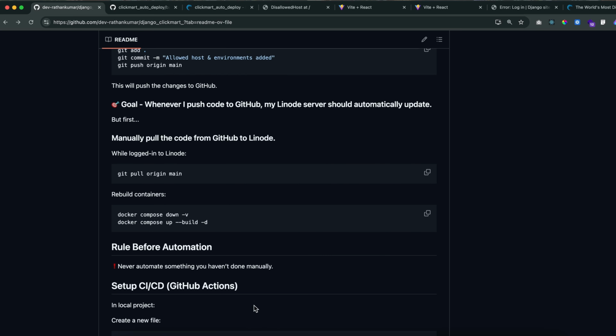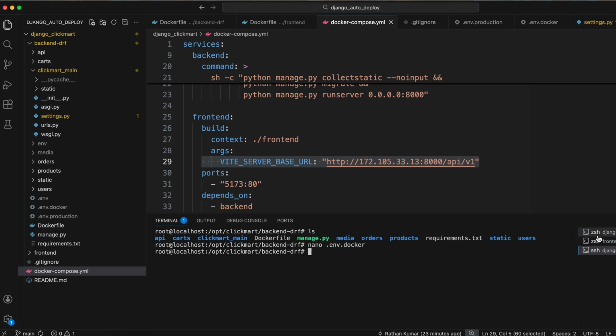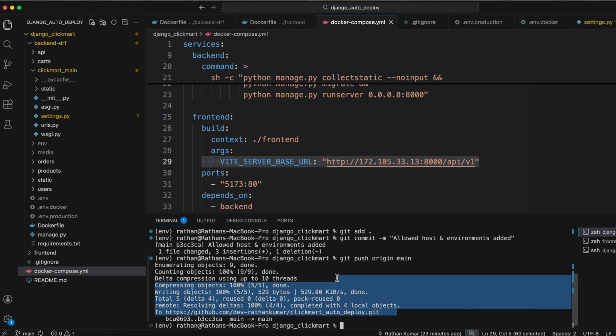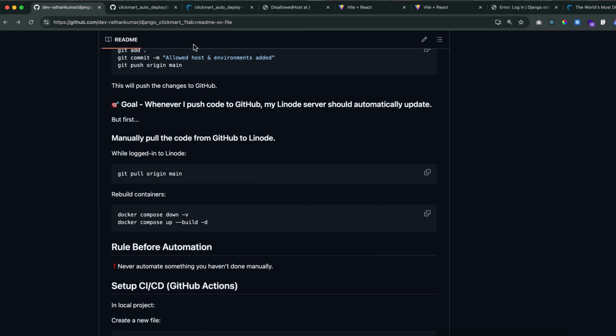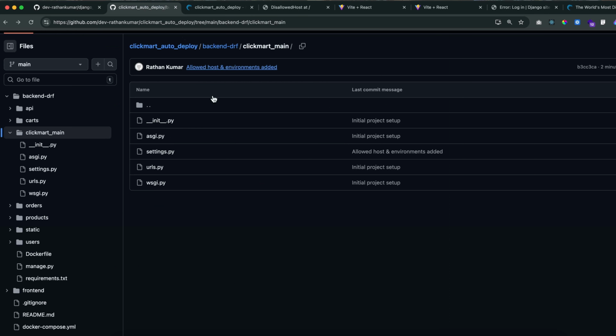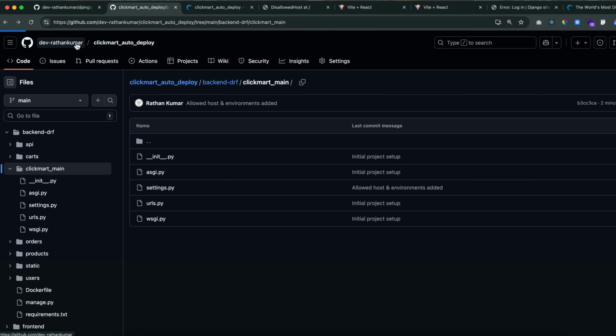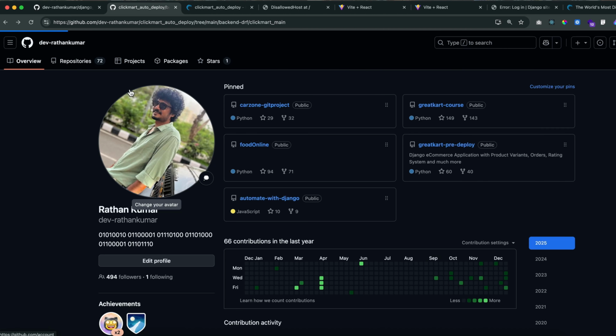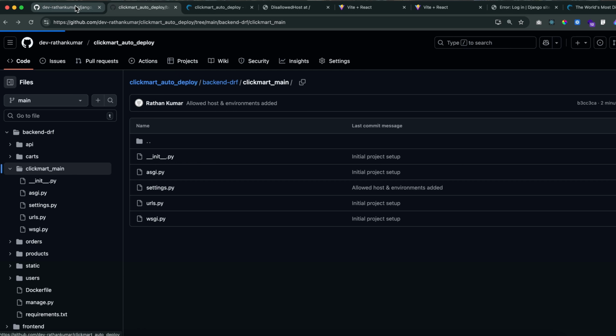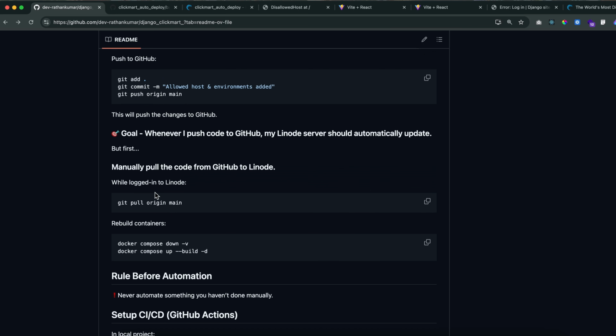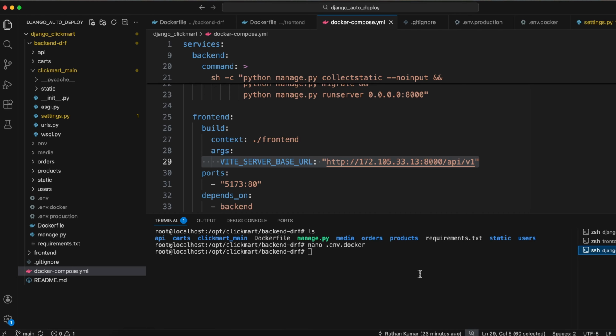So that's why what we have done right now, we have just pushed our code to the GitHub. Okay, the next thing is the code is here inside the GitHub now. And next what we want to do, we will just pull the code from the GitHub in the server.